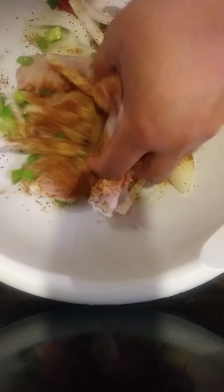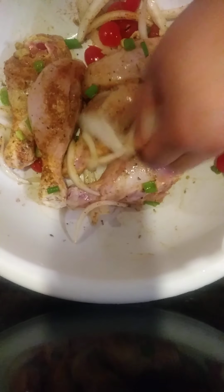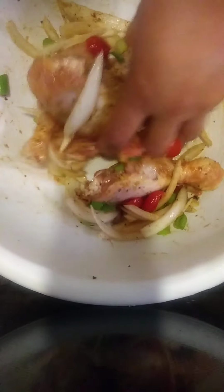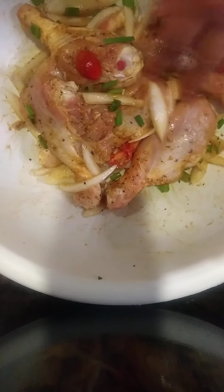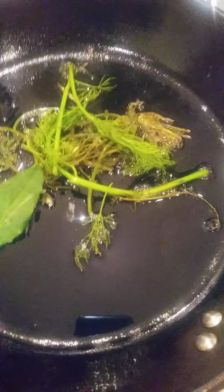So now I'm going to just blend all that in with the veggies. Okay, there's a big chunk of onion. I'm going to break that, let that get in there. Oh, it smells so good. Incorporate that real good. So what I'm going to do is let this sit for about 10 minutes and then I'll be back.